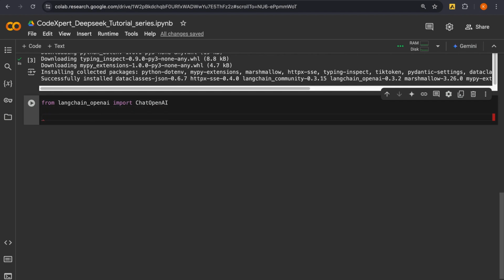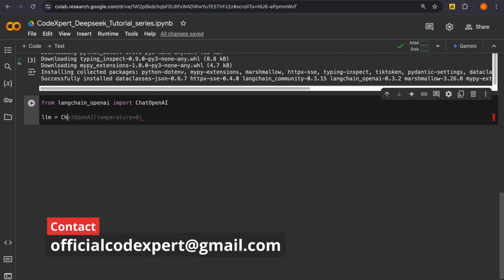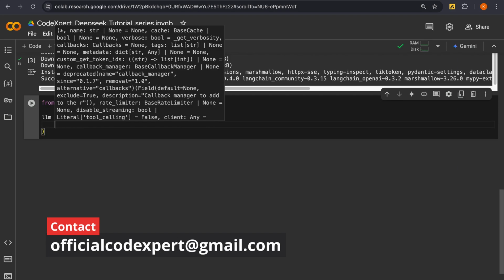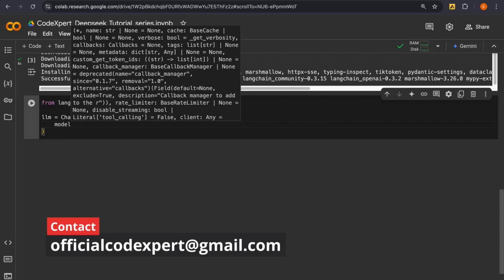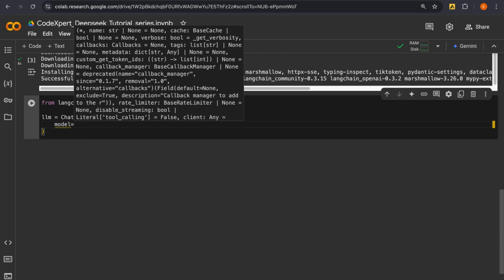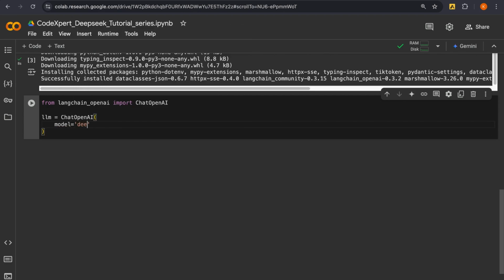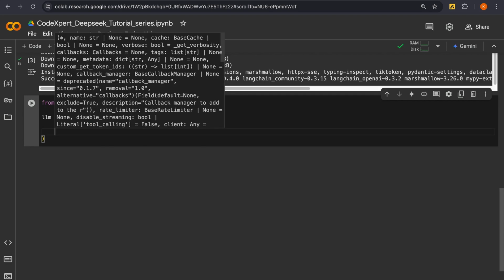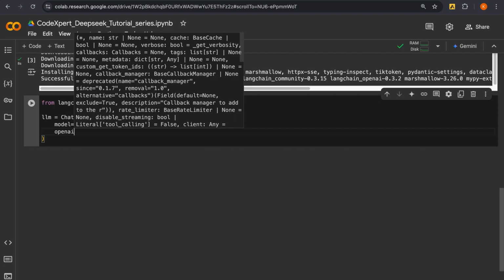Alright, and we will declare llm is equal to ChatOpenAI, and over here you will have model is equal to deepseek-chat.